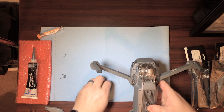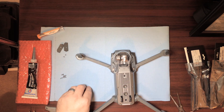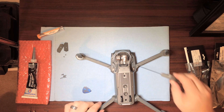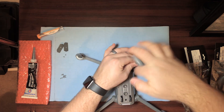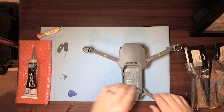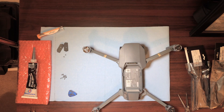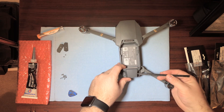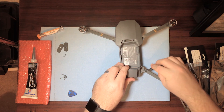That didn't take long. Okay, so after you've taken off those little covers, you're going to take off these hex bolts right here and here. Then you're going to flip it over and very carefully pry up from the back. There's actually a harness connector under here, so you want to be careful not to pull it up very high at all because you'll need to disconnect it so you don't damage it.